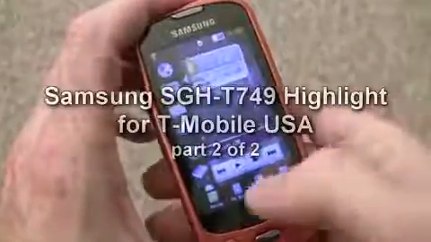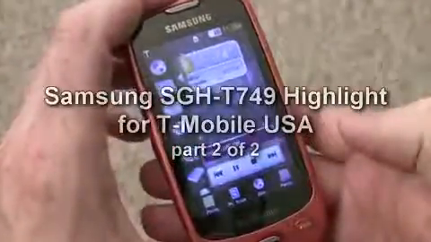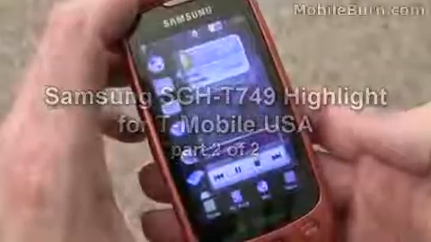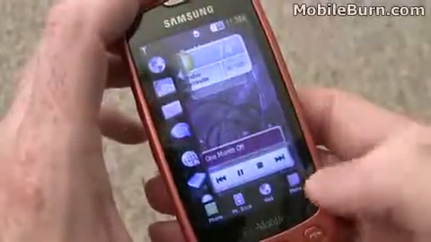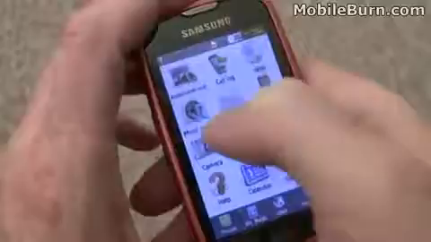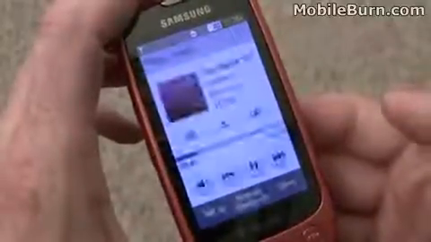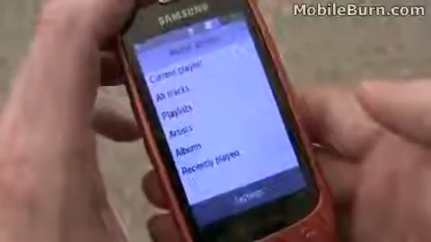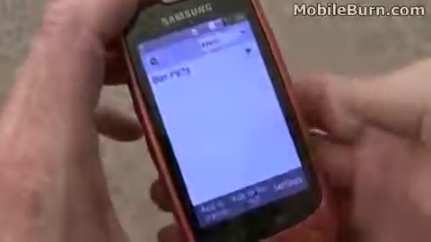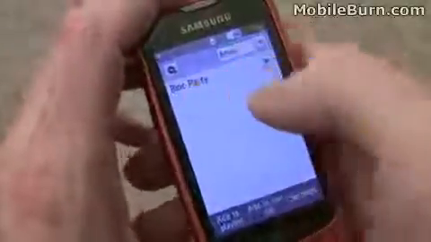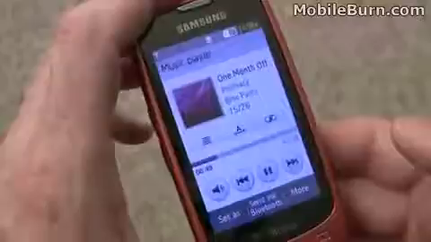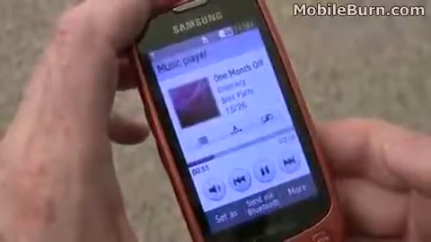You can see we have the music widget down here near the bottom of the screen. We use that to automatically start the media player without going in through the main menu, which of course you can still do. You see it sorts music just like you would expect. I only have a couple albums on here though, so.